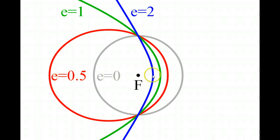Now, when the moon is in this position right here, this situation is called perigee. When the moon is as far away as possible from the Earth, it's called apogee. When the moon is located in this position and it is new moon or full moon, at its closest approach to the Earth, this is what we call a perigee moon or supermoon.